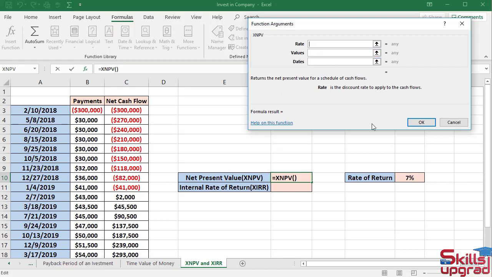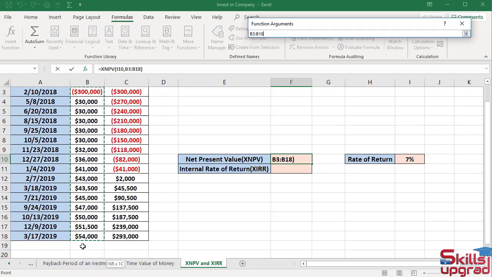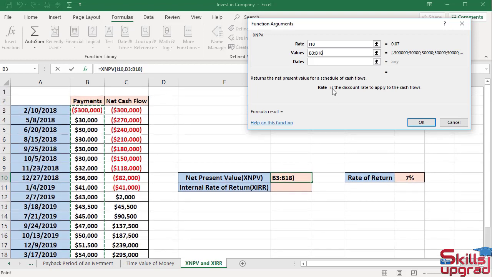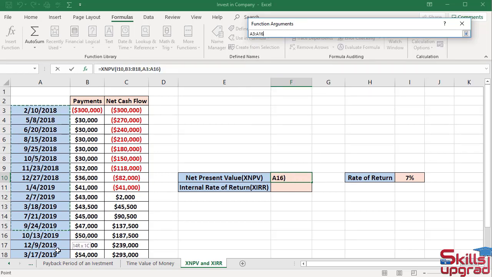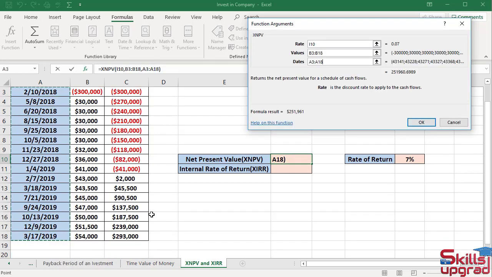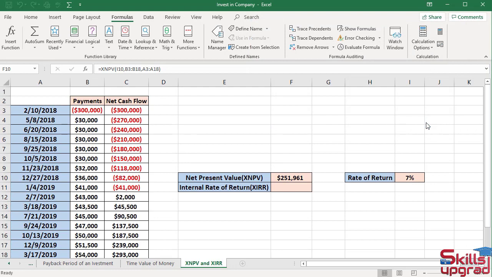In the rate box, select cell reference I10, press the Tab key. In the values box, select this cell references range, press the Tab key. In the dates box, select this cell references range, click OK.